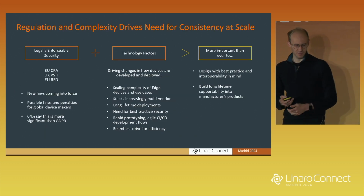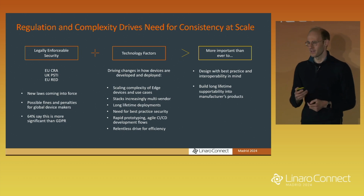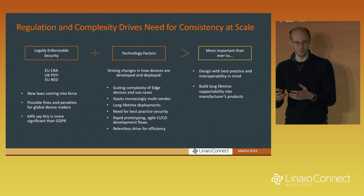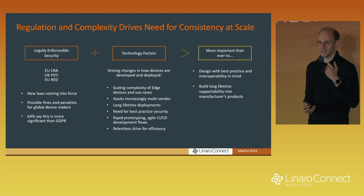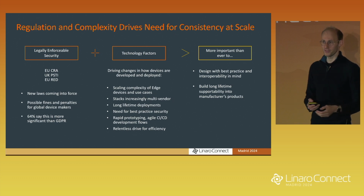The other thing that's really coming to the forefront now is an increased amount of regulation that we're seeing, and upcoming legislation. Here in Europe, we have the CRA, which is being defined by Brussels. The UK has a similar initiative, or a set of legislation rather, called PSTI. And this is something which is causing a lot of discussion amongst our customers and also different device vendors shipping this capability, because the reality is that if you're not compliant with this piece of legislation, you may not be able to ship your device into these markets. And so that legally enforceable security is really driving a conversation about standardization, consistency at scale, but also how these devices are secured in the field.